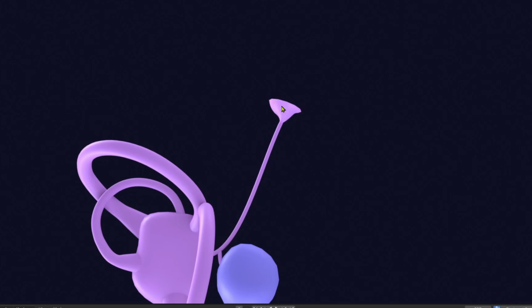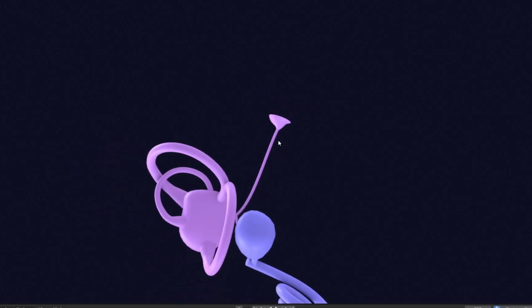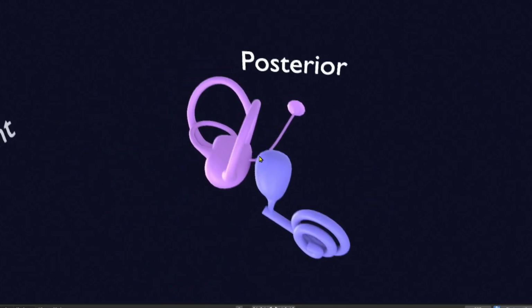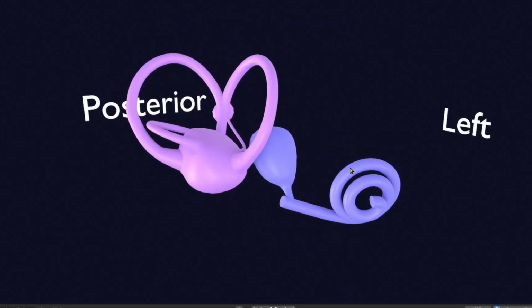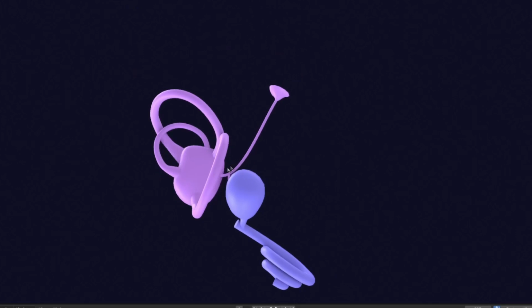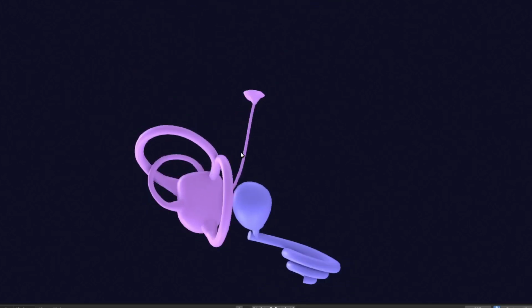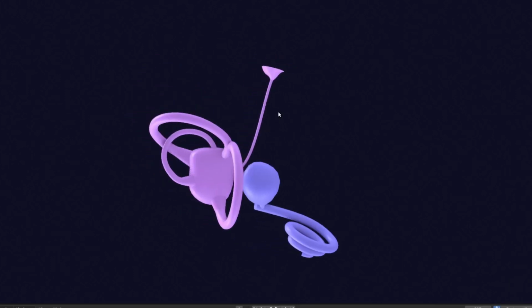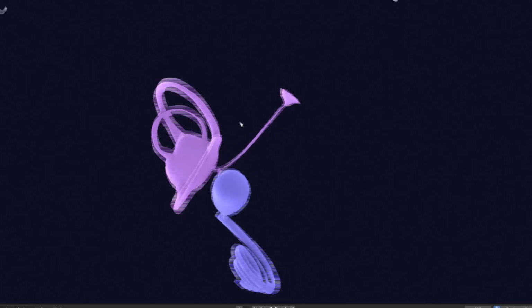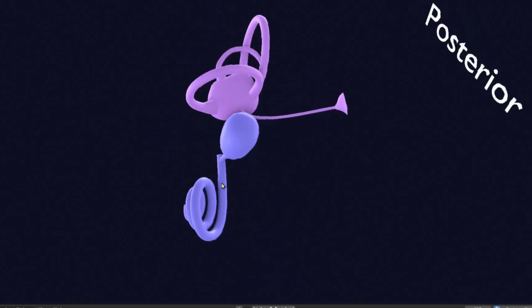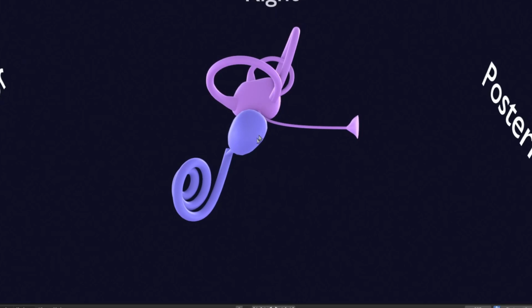This is a very important structure. If it gets blocked, for example, there is a disease called Meniere disease. In Meniere disease, this duct gets blocked, and then there will be problems in both hearing as well as the balance system. The internal ear, the cochlear part, is involved in hearing, and the remaining part is involved in balance. So both problems will be there. I will not go into details of Meniere disease, but the basic idea is that it is due to blockade of the endolymphatic duct. Right, so the endolymphatic duct is formed, and finally, let's talk about the formation of the vestibulocochlear nerve.